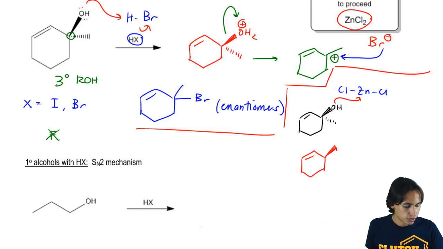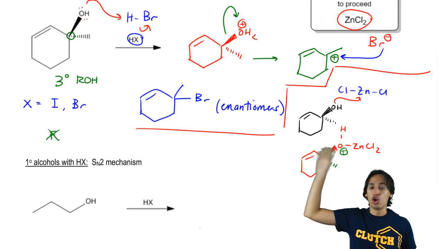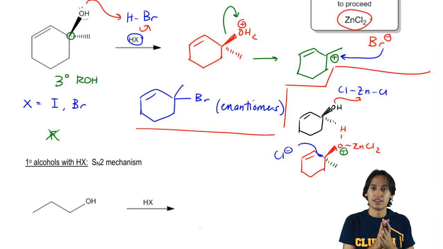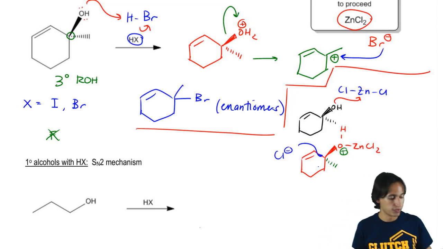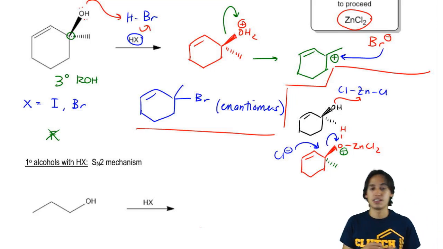Where I now have OH zinc with two chlorines and that O is going to have a positive charge. What's great about that is that now that is a much better leaving group than just water by itself. Remember that over here I also had OH2+, but this one's even better. So what that means is that the Cl when it comes in, it's going to have an easier time attacking there. What's basically going to happen is that it's going to have an easier time leaving by itself. So once it leaves, what I'm going to wind up getting is a carbocation that is then easier for my Cl to attack.